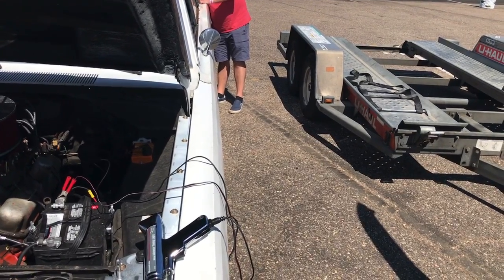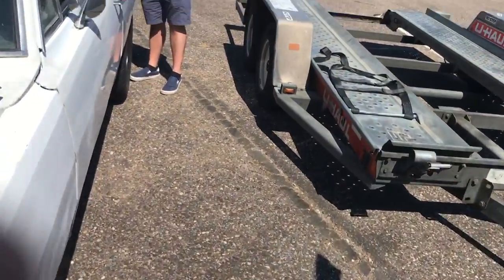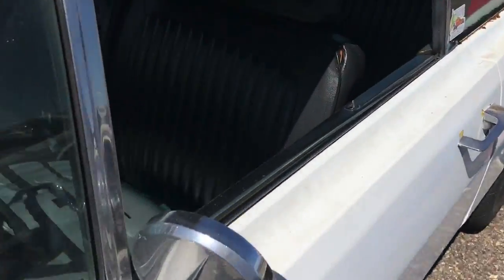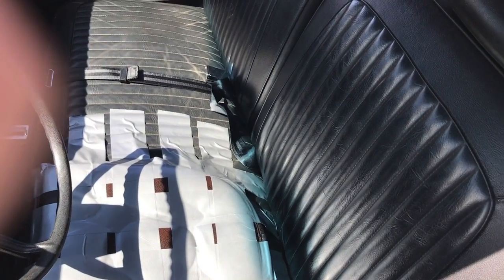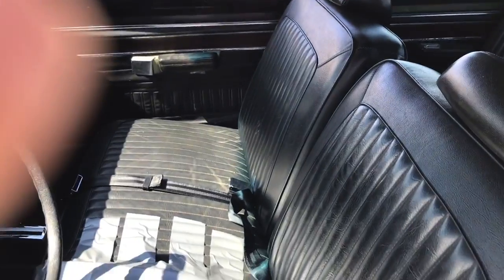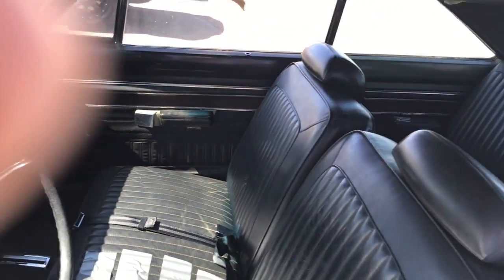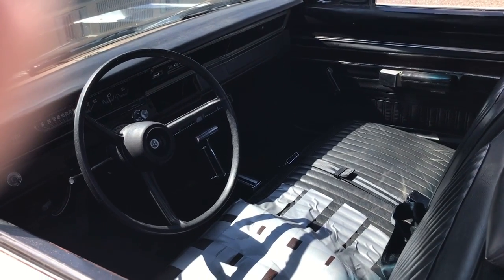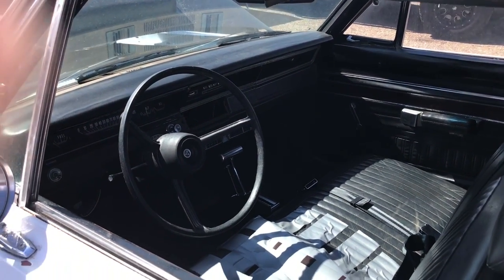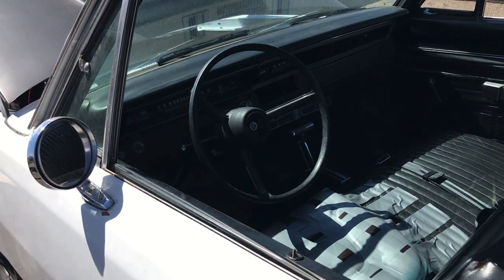There's some duct tape on the seat. I was joking with him, I said, "Hey, I got a seat cover," and I rolled duct tape. And it's cushioned. It's actually in pretty nice shape. The interior's not bad at all. The steering wheel came from the Mopar Nationals a couple years ago. Picked that up for $10. It had a little 3-spoke wheel in it that was like 8 inches in diameter.